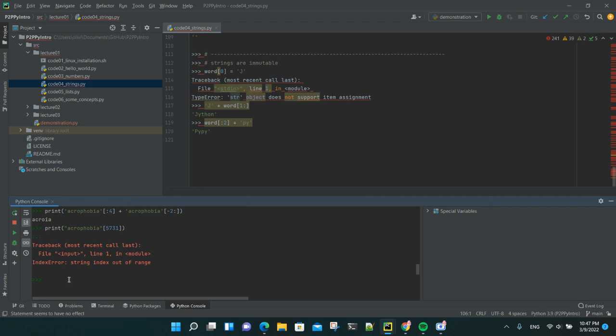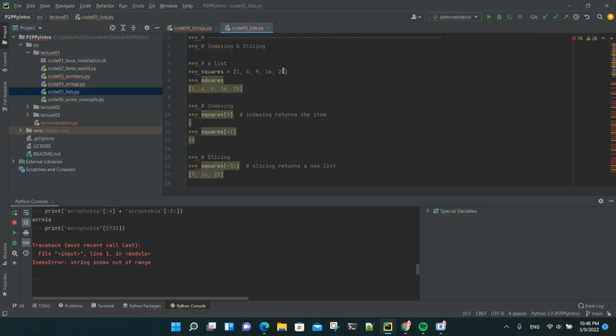One last thing about strings is that they are immutable, as in they are unchangeable. One thing you'll find about lists, which are coming up, is that they are mutable. This is more easily understandable once you get there, but once you've set a string, you can't swap around parts of it. You can't refer to a letter in the string and say, I want to change this letter. You have to create a new string for that. If you try, it'll say that the string object does not support item assignment.